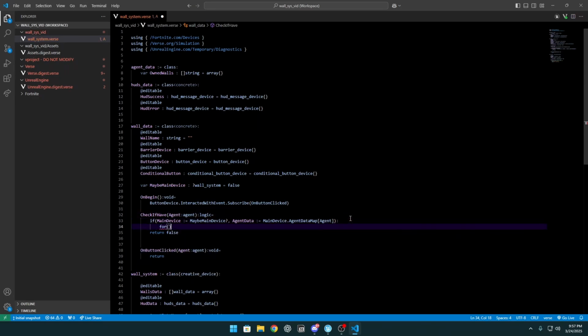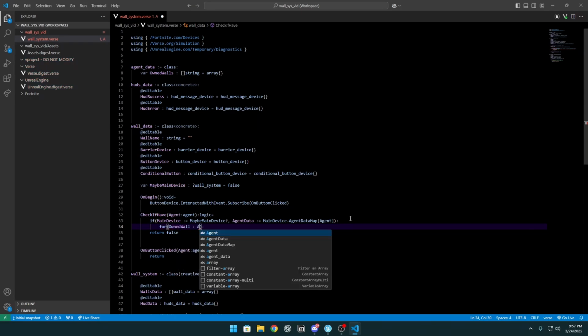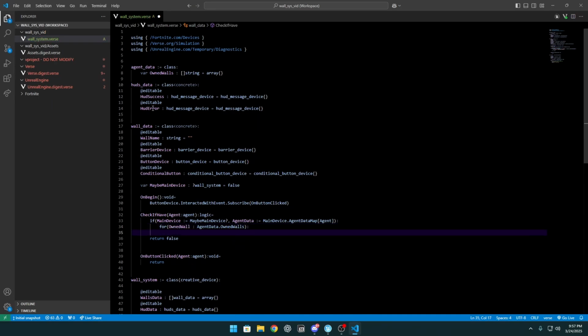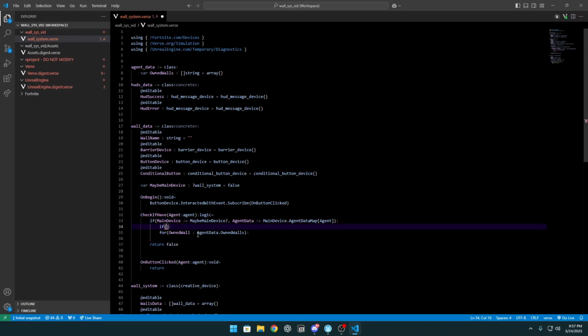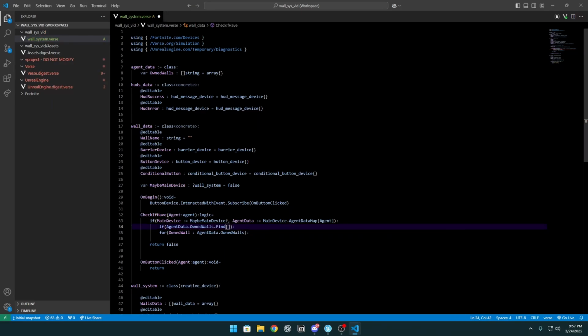Okay, and here we need to loop through the owned walls. So this is the agent data dot owned walls. We need to loop through all the walls that the player has. Or let me try something: agent data owned walls dot find, and we want to find a wall name.